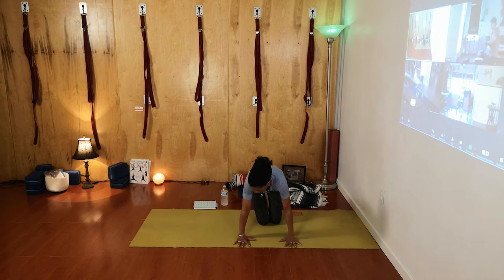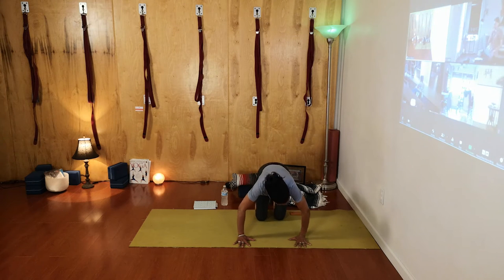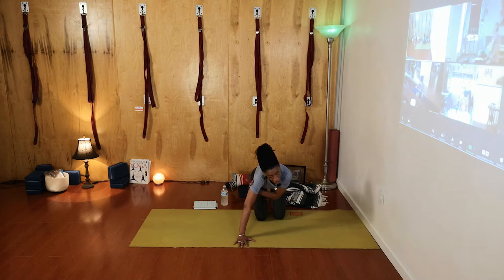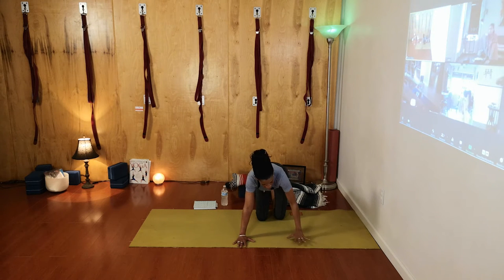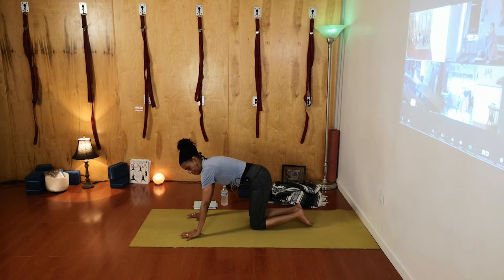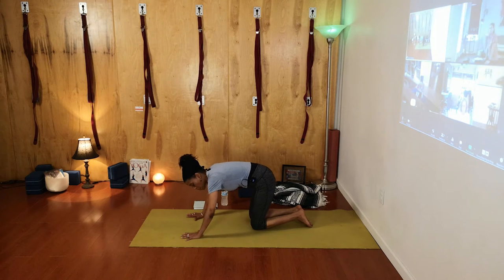But when you come onto your hands, guys, watch. This is the inner eyes of your elbows. You want to rotate the inner eyes of your elbows forward towards the top of your mat. So the back of your upper arms are rotating in, towards your midline here. And we'll try to maintain that as we bring our knees up and come into dog pose. So first, get the rotation.